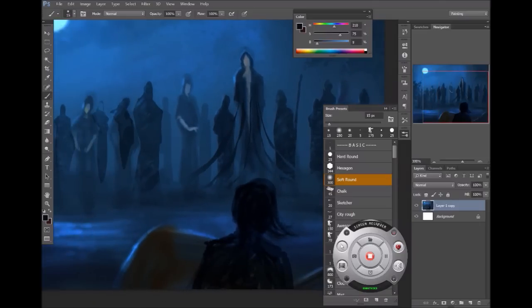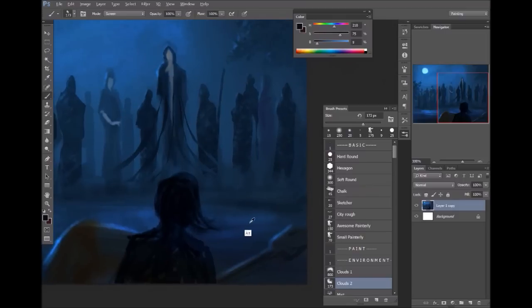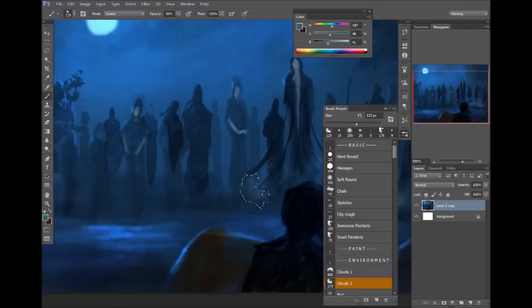So very awesome, we have ourselves some lovely base to work on, and now I'm just going to use this clouds brush, switch this to screen mode and just pump up this area here with some lovely mist. We use a little bit of a teal turquoise kind of feel to it. Here, press 3 for the lower opacity, and just stroke it in this area here to create this poisonous looking mist.